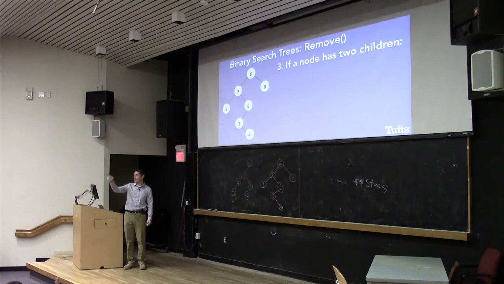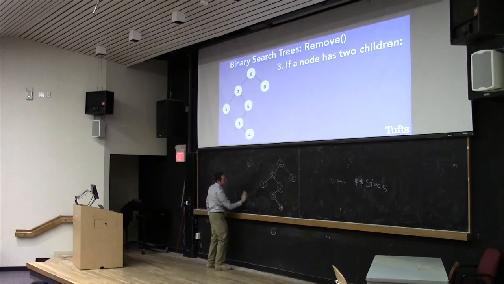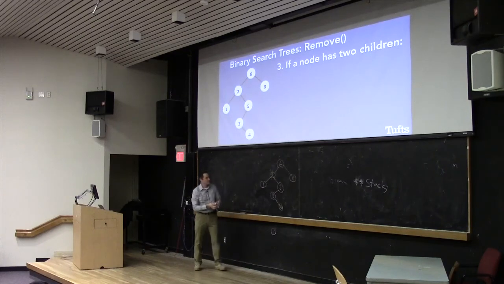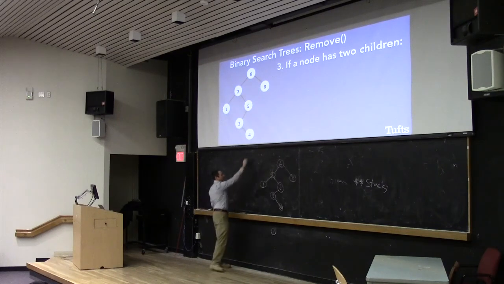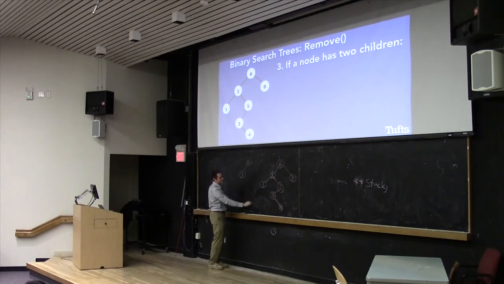OK, I will take 2 more answers. Yes. You can take, let's say you're deleting something on the left side of 6. So let's say you deleted 2. You take 2's left child and then have 6 point to that. So 6 will point to 1. That's what Dylan was saying. And then you take 1's rightmost descendant and have that point to what 2 is pointing to. So 4 is now pointing to... No. 5 is still pointing to 3 and 3 is still pointing to 4. If 1 had any right descendants, 1's rightmost descendant would point to 5. But it doesn't, so 1 just points to 5.